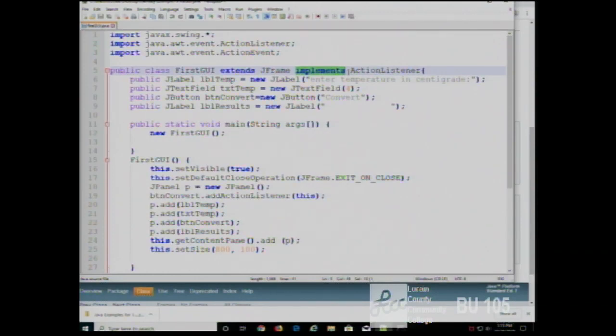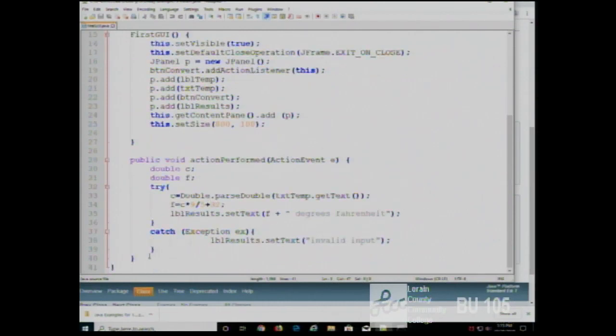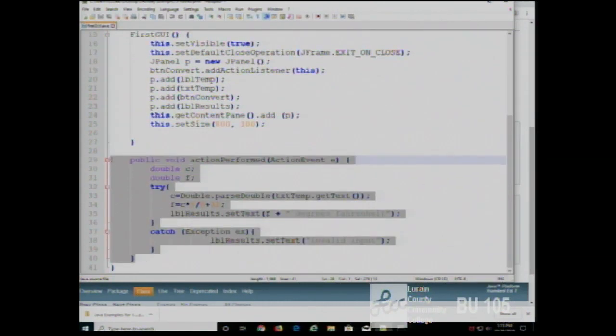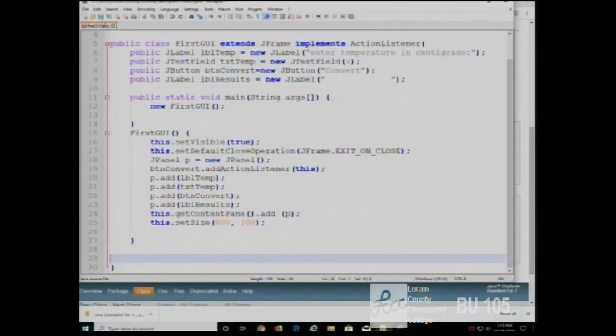We're going to let this class be not just the window that displays, but it's also going to contain the code that handles when the user clicks on the button. Okay. That's what it means when I say this implements ActionListener. If I don't have the actionPerformed method in here, what do you suppose is going to happen when I try to compile it?